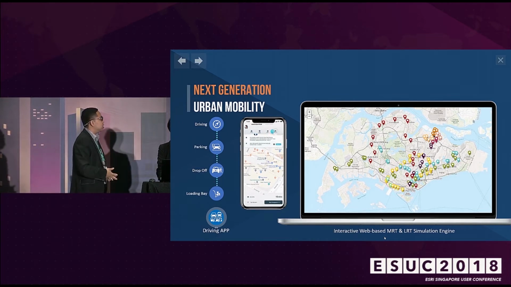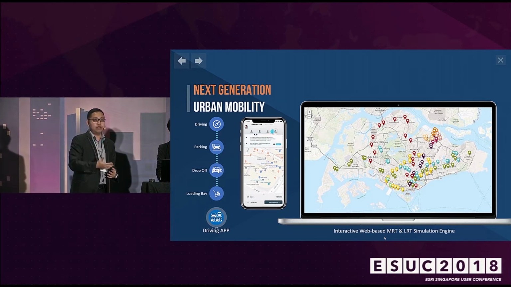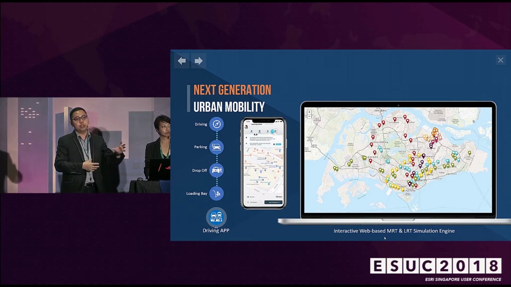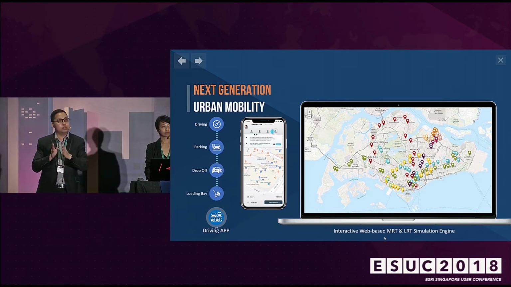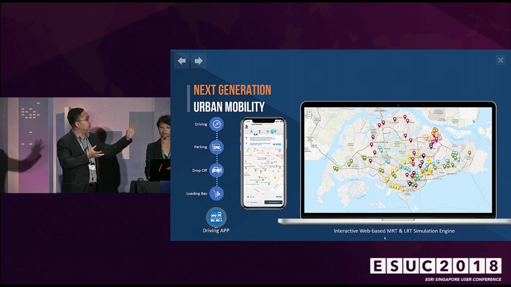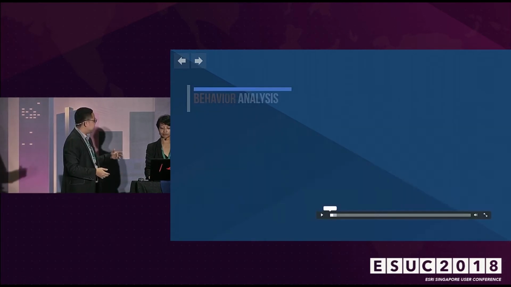So that's what you see on the right. This is a simulation of MRT trains and LRT trains moving with a particular setting. We are coming up with the interface, which is still in prototype stage. The planner will be able to interact with various parameters, such as train to train type of headway, such as the time of how long the door should stay open for, and you can straight away see in real time how it affects the entire system as a whole. Right.